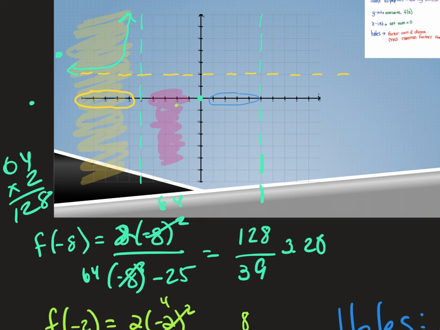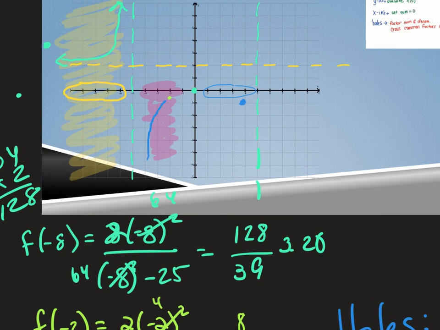If it's -32 over 9, how do I know it's not up here above the x-axis to where I would draw my snake like that? Because it's negative. I know it's somewhere down here. So if I were to draw what this function would look like, it's going to be down here. It's going to be a parabola down this way. You have to check either side of the y-axis because when you have two vertical asymptotes, it's either going to be a snake looking, could be any direction, or it's going to be a parabola. So you have to check to the left of the y-axis and to the right.